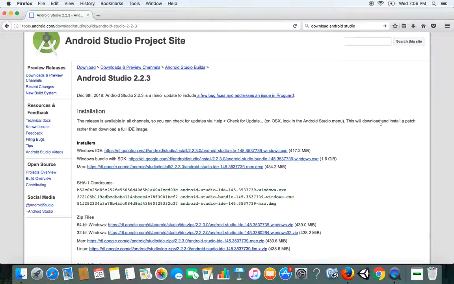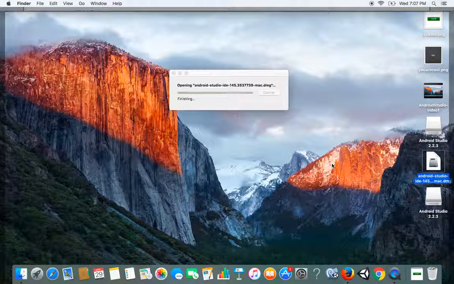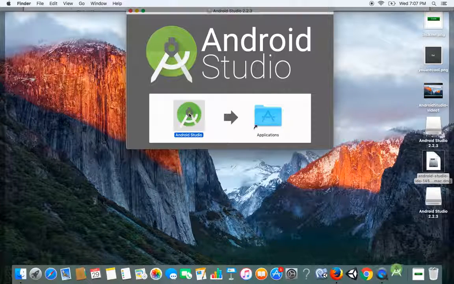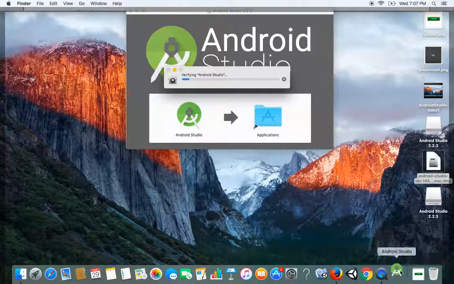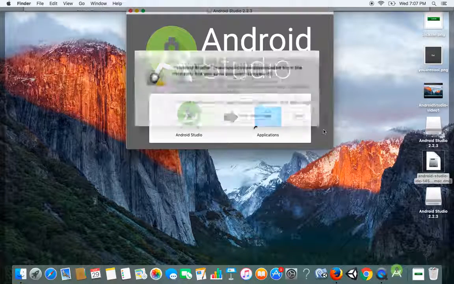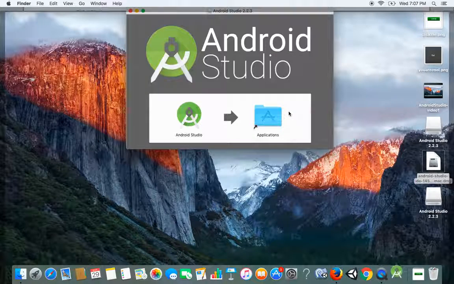All we need to do is double click on this DMG file. That's it, it got installed. Just copy it here and open it.